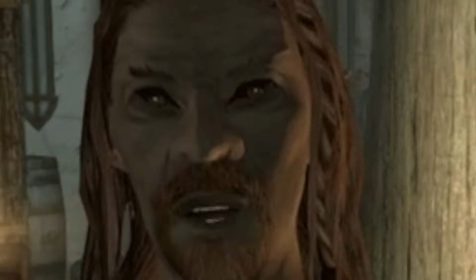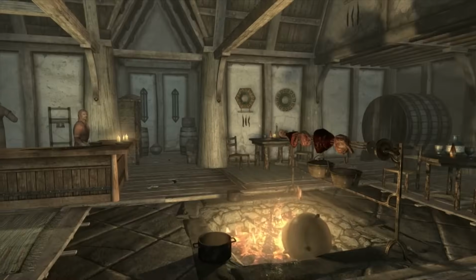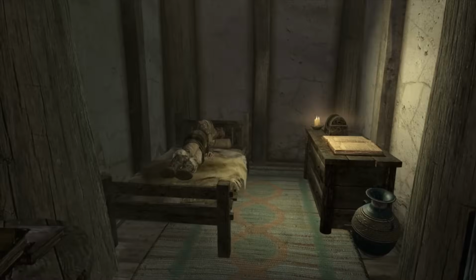In the market for some hunting supplies? You got some holes in the woodworking, not the biggest deal, but it is a bit of a tripping hazard. It's probably not ADA compliant, but that's not really my jurisdiction anyway. Then, of course, you have this back room here. Oh, somebody's sleeping in there. Sorry, sir. I'll just close that door for you.